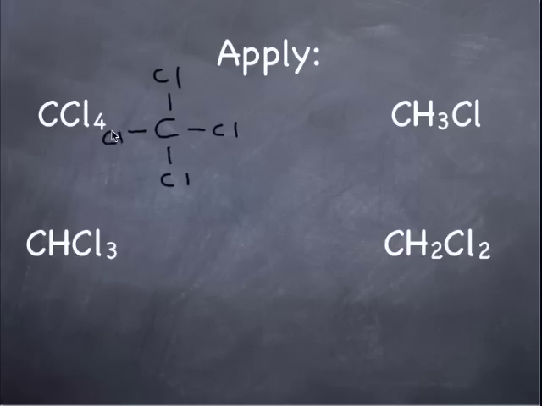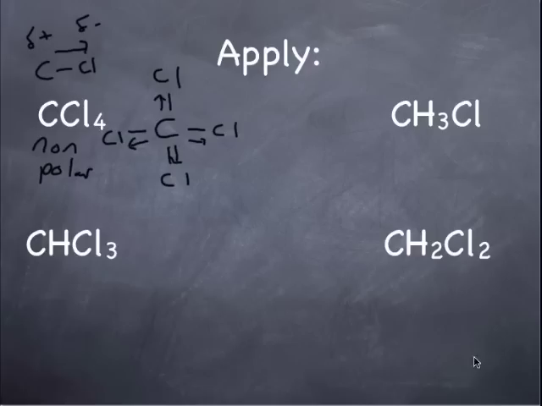We already did CH4. Now let's do CCl4. Tetrahedral, because there's 4 bonds. The C-Cl bond is now polar the other way. Chlorine is more electronegative than carbon, so that's negative, and the carbon is positive. So all of these are being pulled out. And so we consider the symmetry again, and this is a very nice and symmetrical molecule. So the electrons may be being pulled out toward the chlorines, but that makes it nonpolar because they're all being pulled out equally towards each different chlorine, in all 4 directions. So nonpolar CCl4.